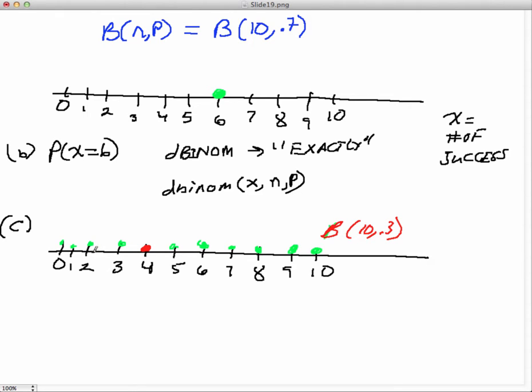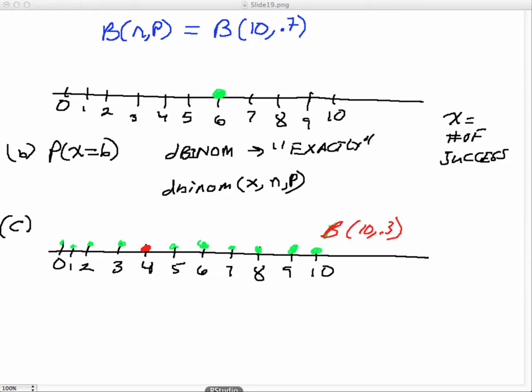This is part C again. What is the probability that exactly 4 out of the 10 have not consumed? So the only one to be a failure would be this one. So it's going to be much simpler to calculate this probability than to go through and calculate all of the green probabilities and then subtract that from 1. Okay, enough chatting. Let's go do it.